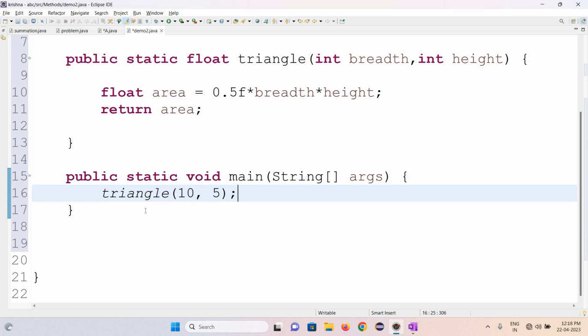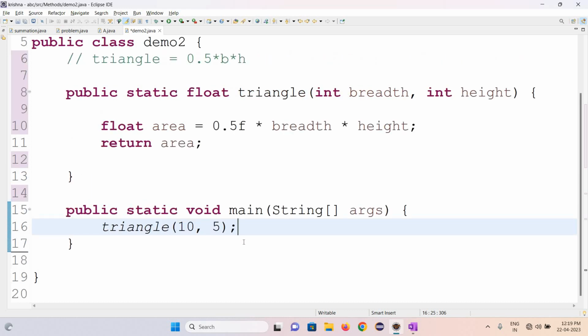Now I'll be executing. Let me execute this. There is no printing statement, so that's why it is not showing anything.